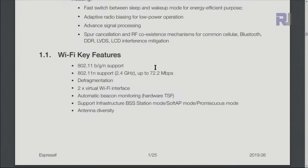Here are the key features for the Wi-Fi. The frequency is 2.4 GHz. This is not the 5.8 GHz, and the lower frequency also affects the bandwidth. But it can work with B, G, and N type support.